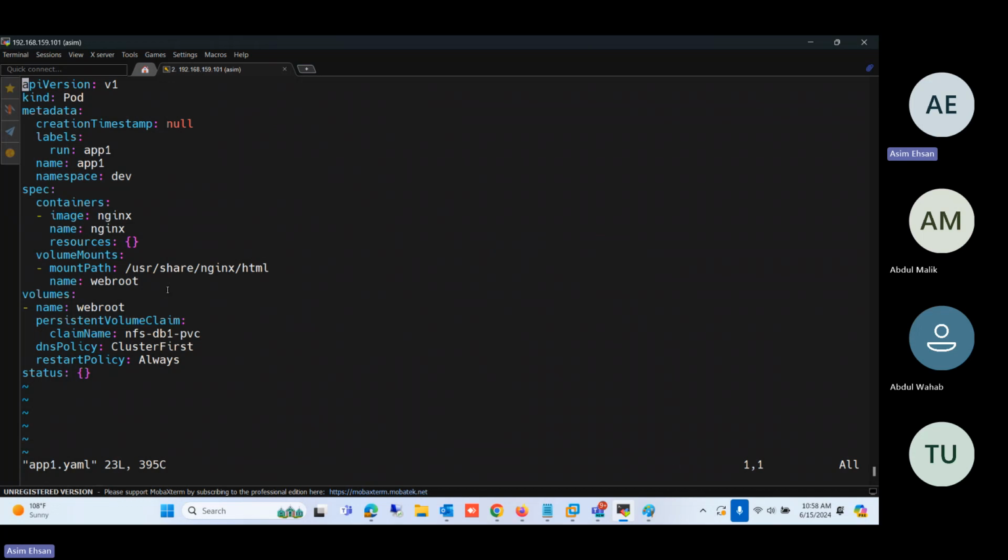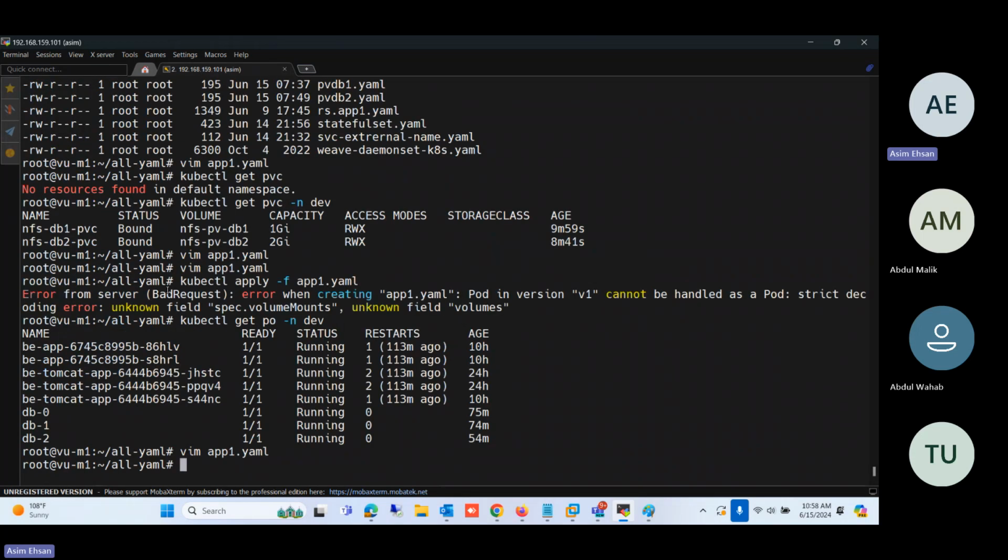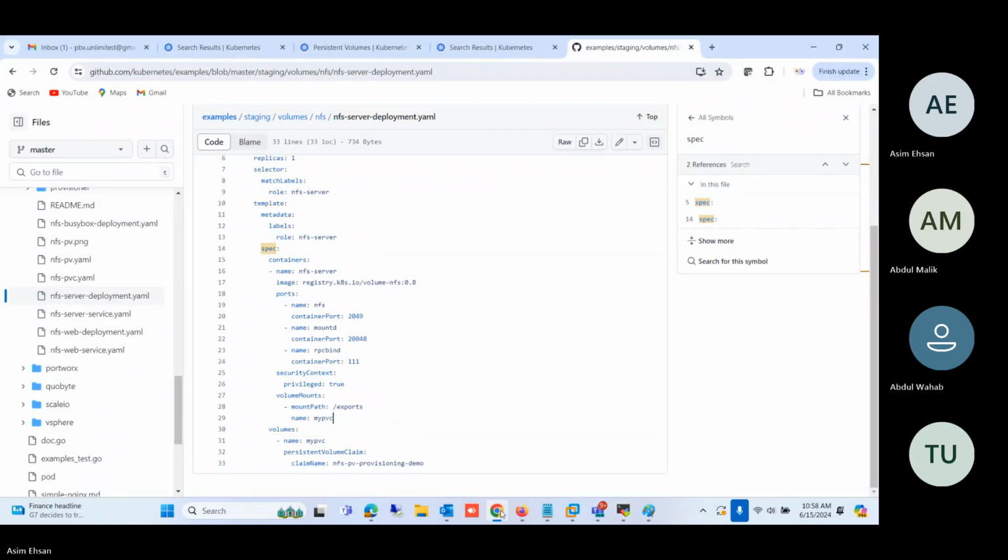Pod is this? Okay, everything is good. Bad request: a pod of version v1 cannot be handled as a pod, strict field specs volume mounts, unknown field volumes.